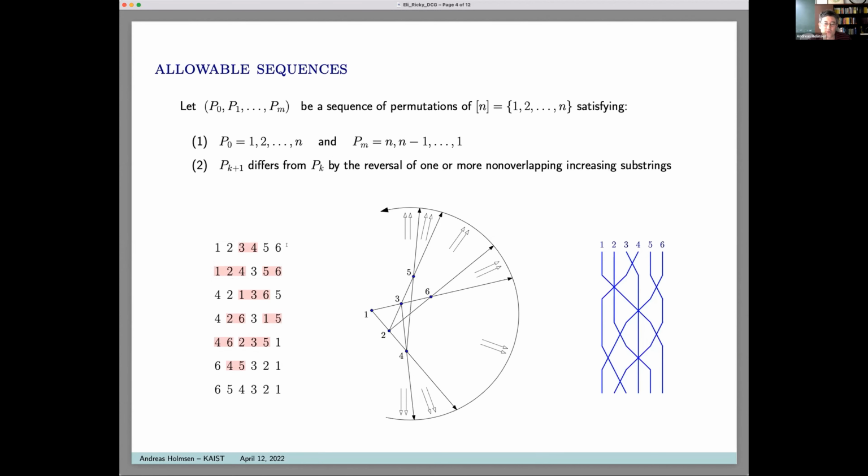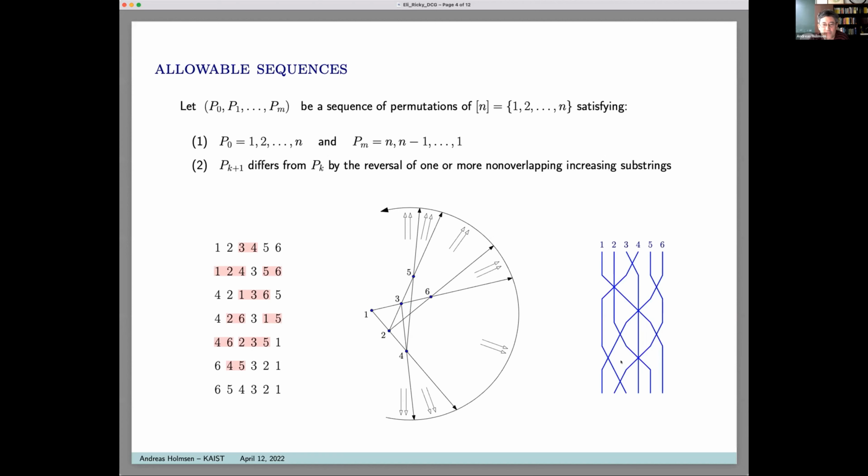Another way of representing this permutation sequence is simply by recording the position in which the numbers appear. That would be what they call a wiring diagram here. Since you start at the natural order and end at the reverse order, each of these wires should cross each other, and you are actually looking at what you can think of as a pseudo-line arrangement.